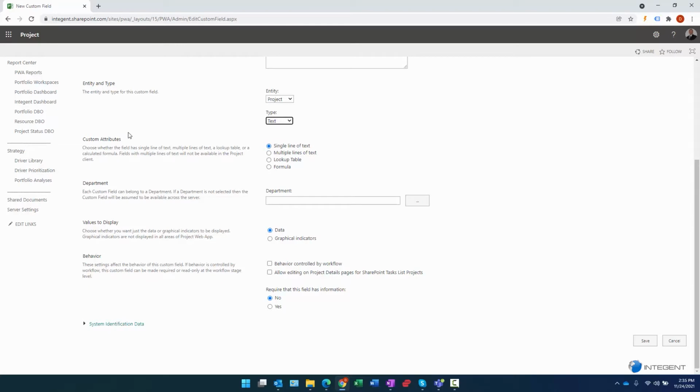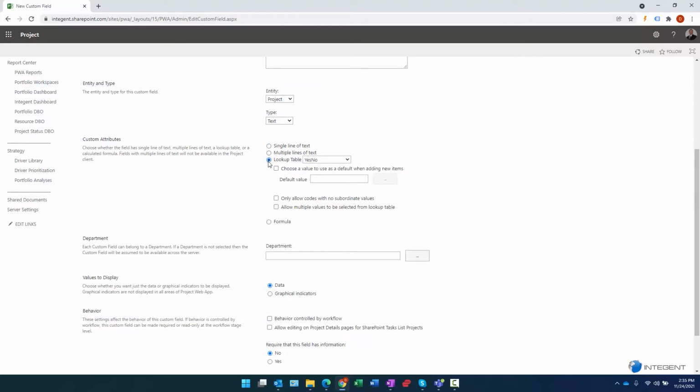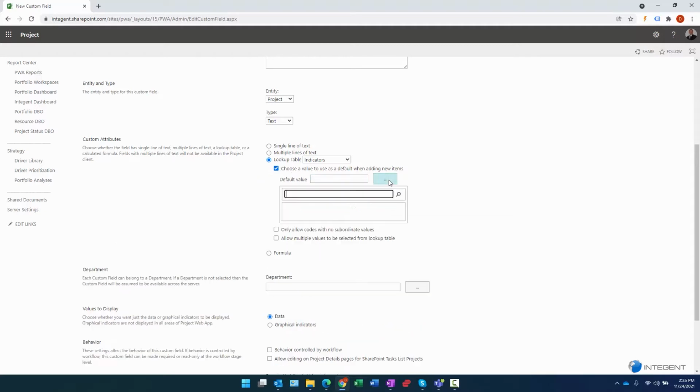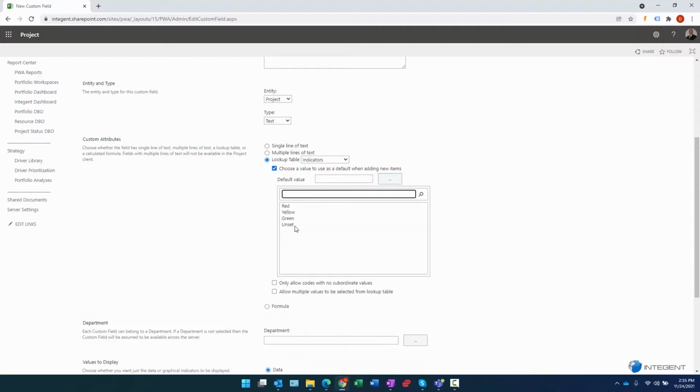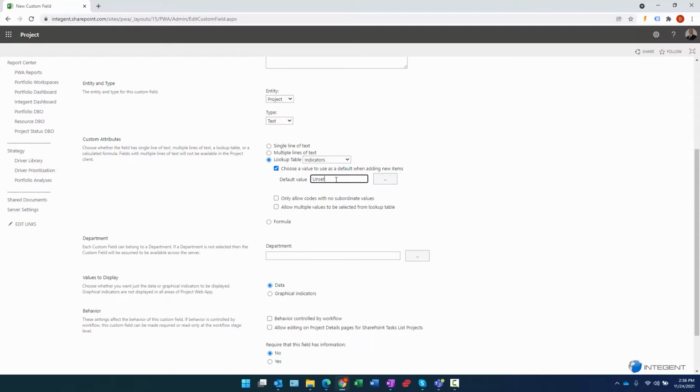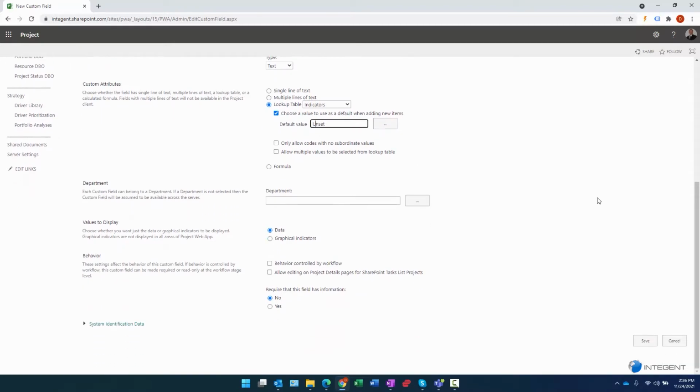And then we specify the custom attribute next, and then the next selection is going to be lookup table. And then we specify the lookup table it's actually going to evaluate, and recall that that's the indicators table. And since I said before, I do want a default value in here, I tick that checkbox and then I select the dropdown, and it brings up the values that are in there, and I can select my unset value. So far we're looking good.